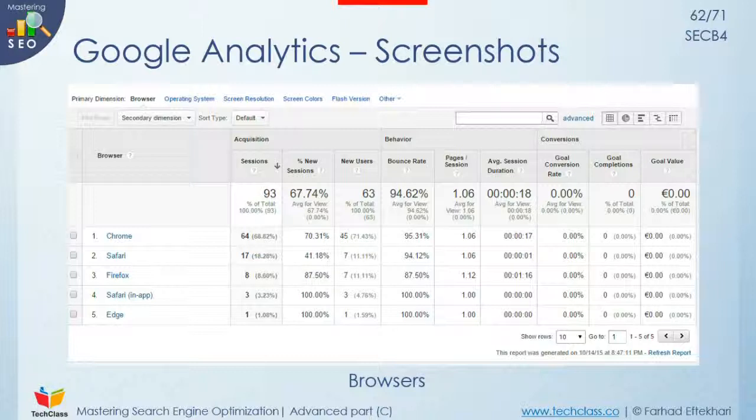Or for instance, this browser information, where you understand which main browsers your visitors are coming from, their operating system, their screen resolution and screen colors. So it's really handy and practical for your developers to understand if they need to focus on a certain screen resolution and make the web pages compatible so they can be seen and visited there. So as I told you before, it's very beneficial information to use and have for your development process and everything.